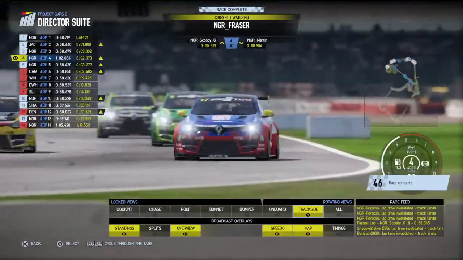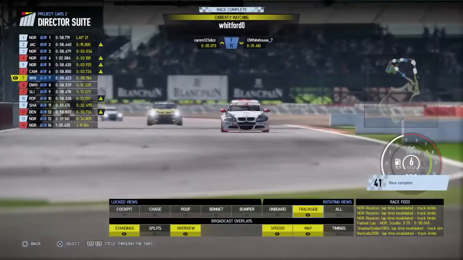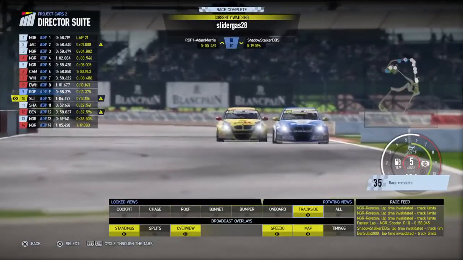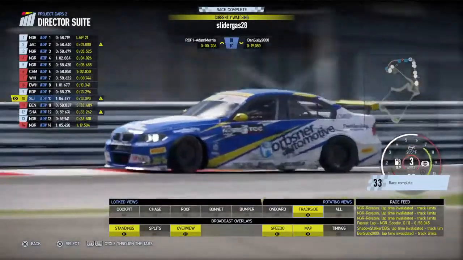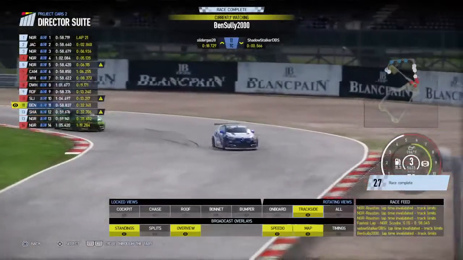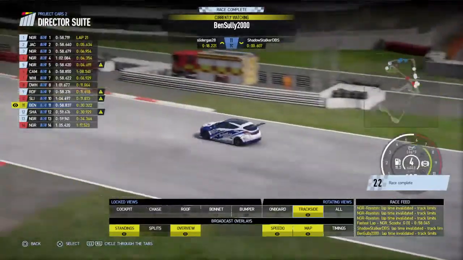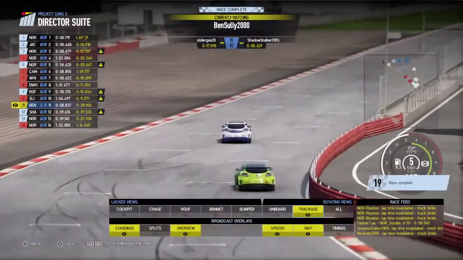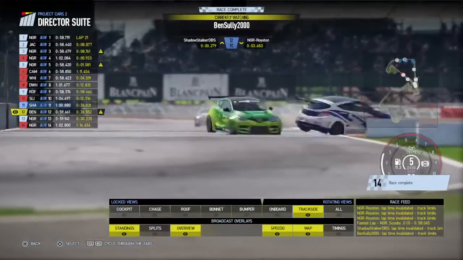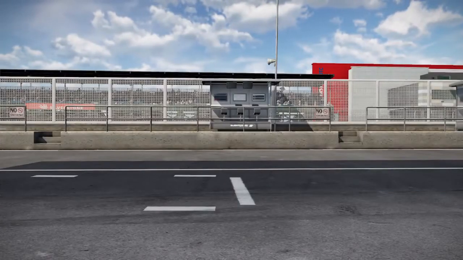Fraser third. Nope. Scooby third. Fraser fourth. Martin is in fifth. Cam is in sixth. Whitford will come home seventh. D Whitehouse 7 in 8th. Slider Gas will be ahead of Adam Morris across the line, but Adam Morris takes 9th due to Slider Gas's penalties in 10th. Ben Sully 2000 will have to try and keep behind Shadow Stalker, but he has got a penalty, so you have to feel that Shadow Stalker will be in 11th place come the end of the race. And yes, Shadow Stalker in 11th, Ben Sully in 12th, Royston will be 13th with Tim in 14th.